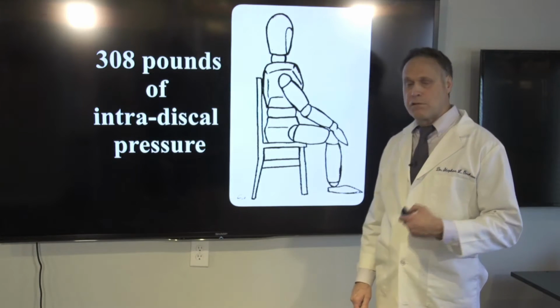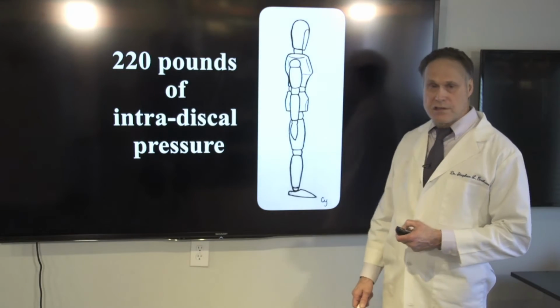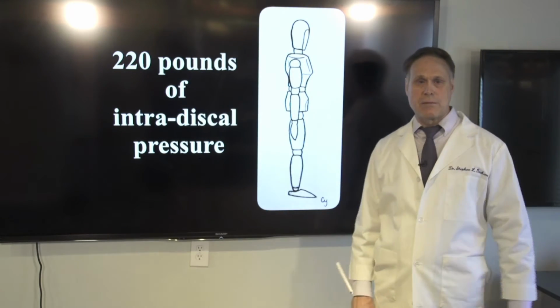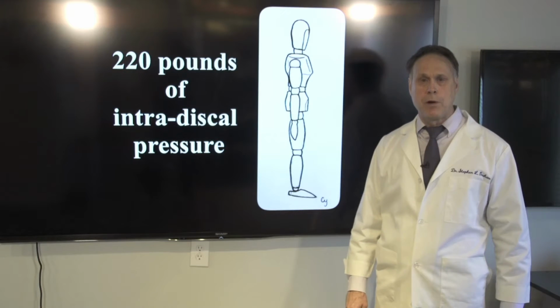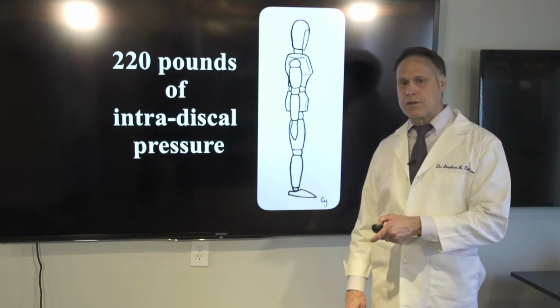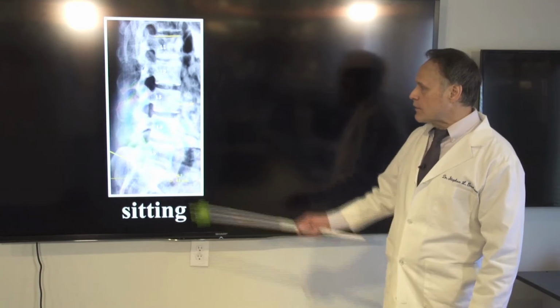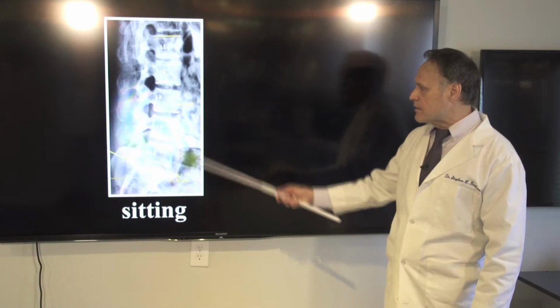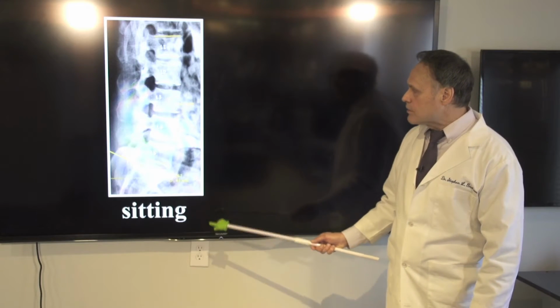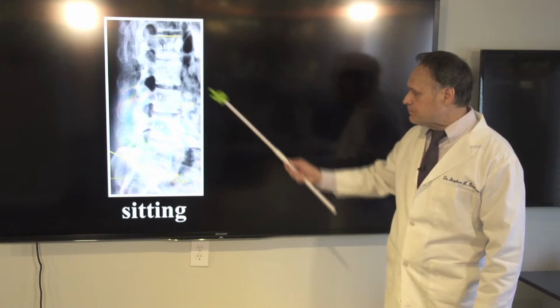308 pounds of force is coming on the disc when you sit, versus when you stand, only 220 pounds. That's a difference of almost 90 pounds from someone that sits versus someone that stands. And here's why that is. This is an x-ray I took of a person in the seated position, and you can see it's kind of flat. This is a side view.